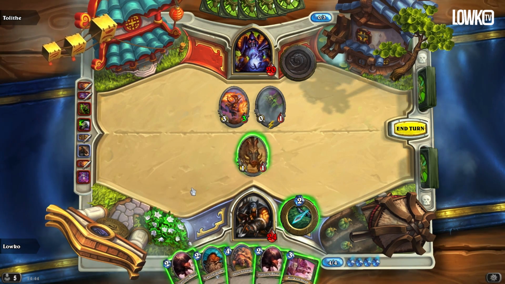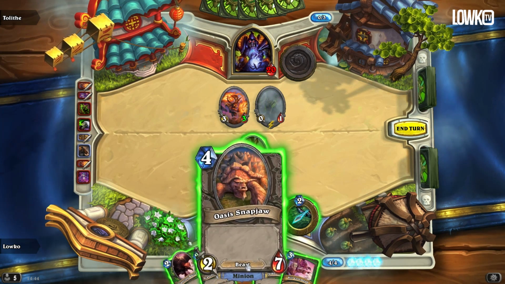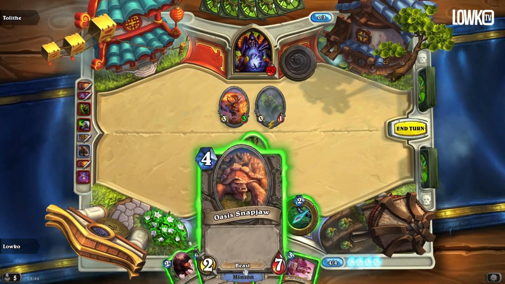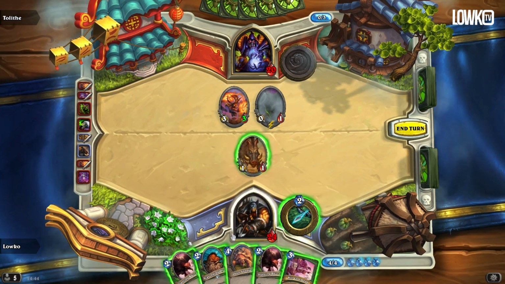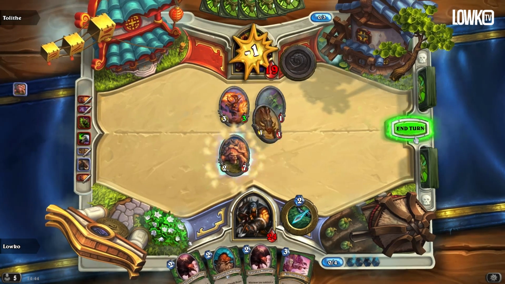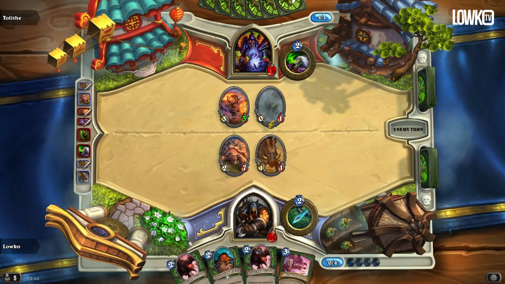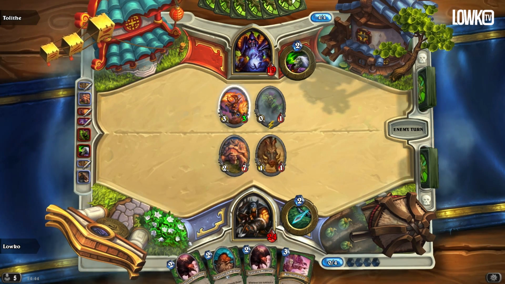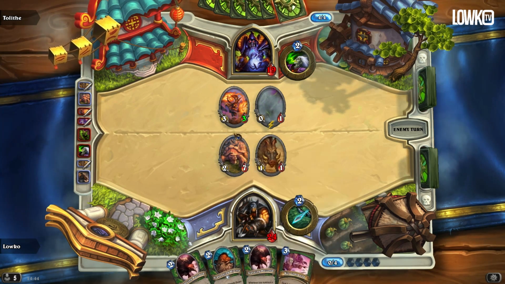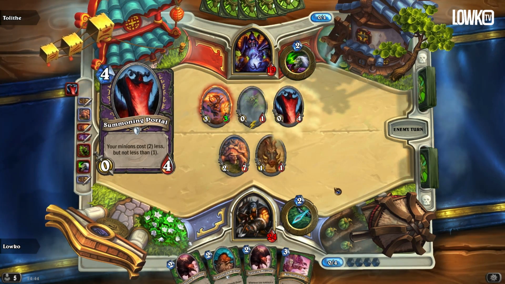It might actually not be a bad idea to play the Snapjaw. Because if he plays a Hellfire, it's gonna cost him anyway. Okay, let's do it like this. See what happens. Next turn, what I want to do is actually play the Scavenging Hyena. Might have to Kill Command though, but obviously we can do those 2 things at once.